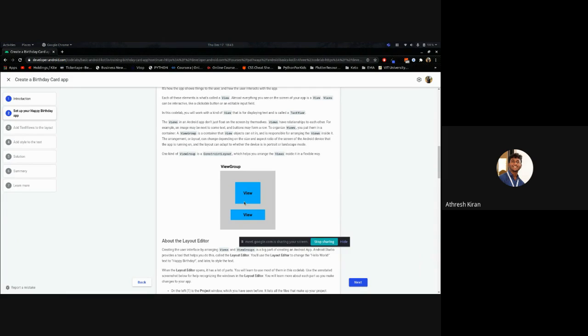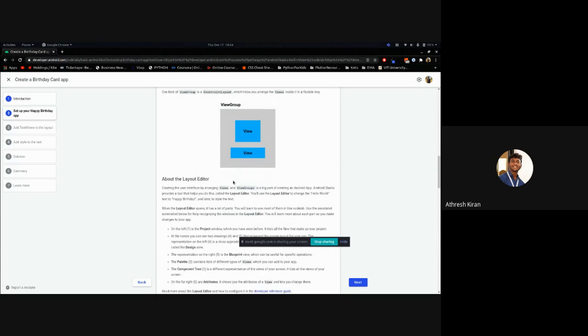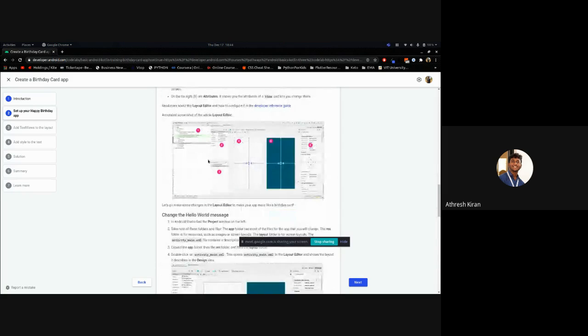So you can say this particular view should be to the left of this view, or to the right of this view, or in the center of this view. So you have constraints for them. They are dependent on other views of that view group, and then they rearrange themselves. But in a linear layout, they are always stacked, either horizontally or vertically. In Android Studio, there is a layout editor, and I think it's opened up.